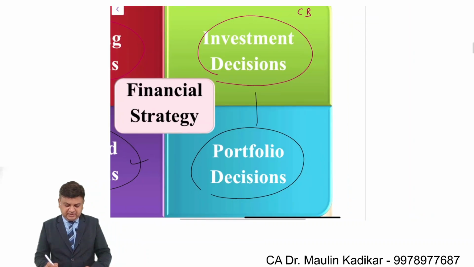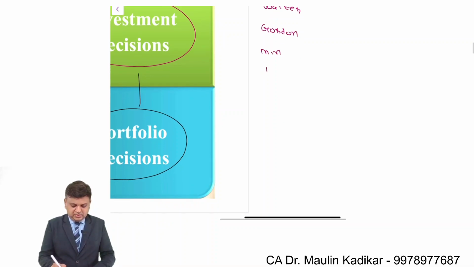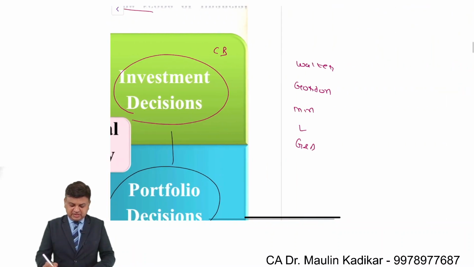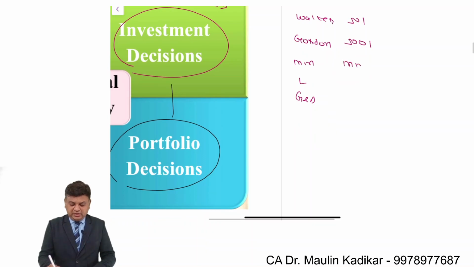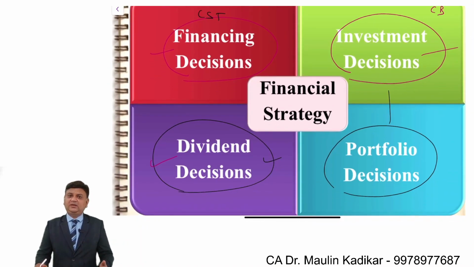For dividend decision, we have certain dividend policy theories called Walter model, Gordon model, Modigliani Miller approach, Lintner model, Graham and Dodd model, in which we decide how to take decisions with respect to the equity dividend payment. For financing decision, again we have the net income approach, net operating income approach, again Modigliani Miller approach, traditional approach, trade-off approach, like that. For investment decision, we know that a number of techniques are there, NPV, IRR, all those things are required to be combined.